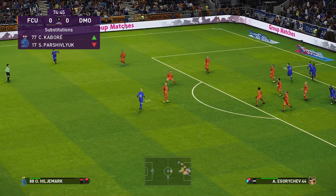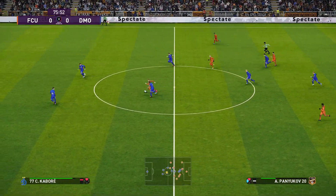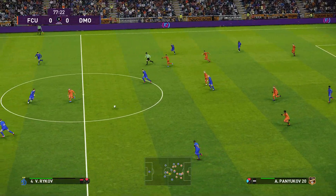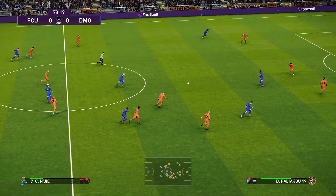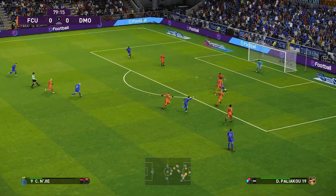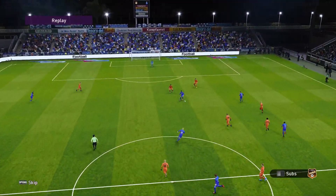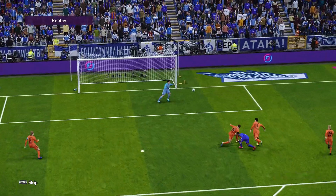Tries to get it clear. Forward it goes. Good challenge — he just stood firm. Defending of the desperate variety. Has a shot! And again the keeper stands strong. Look, believe me when I tell you that goalkeepers work harder than anyone else in training, and that's why — to be top-class on matchday — that was a majestic stop.